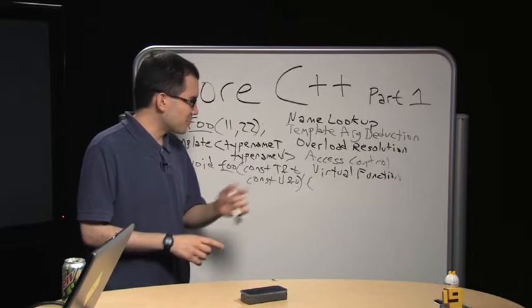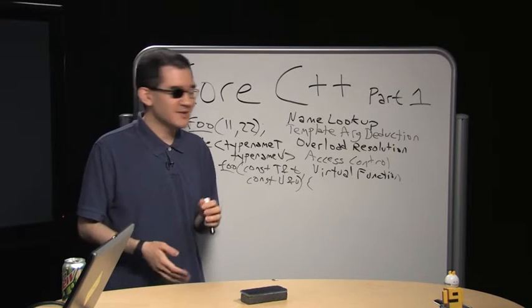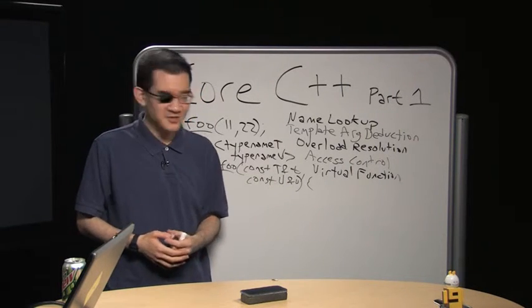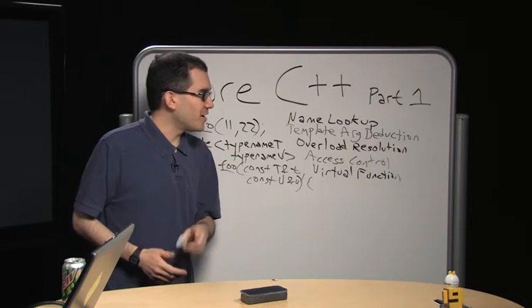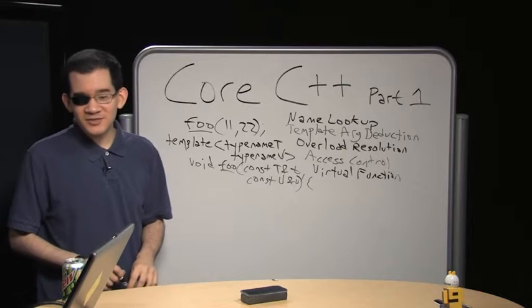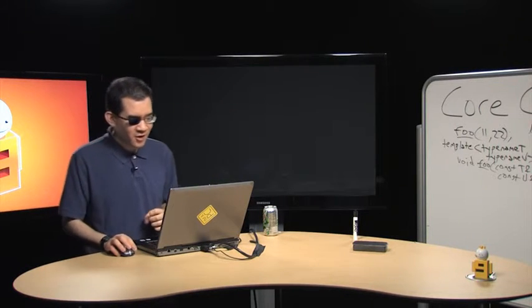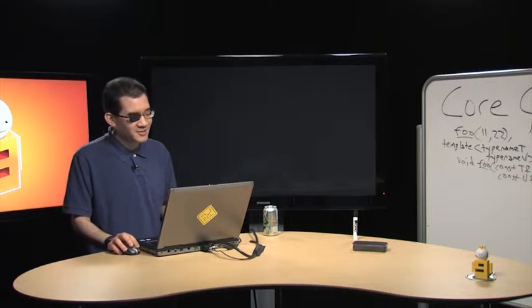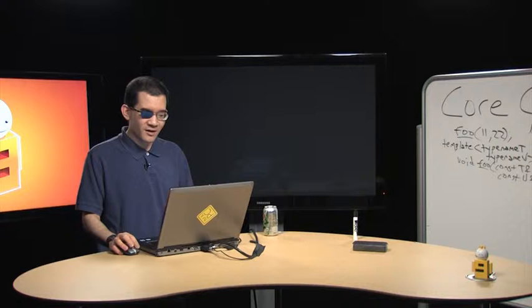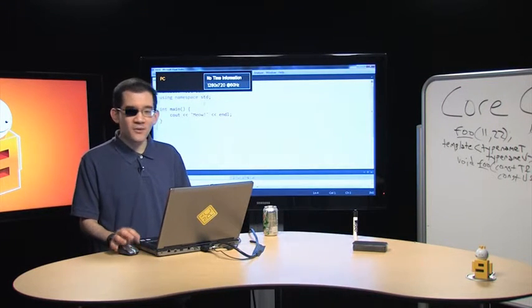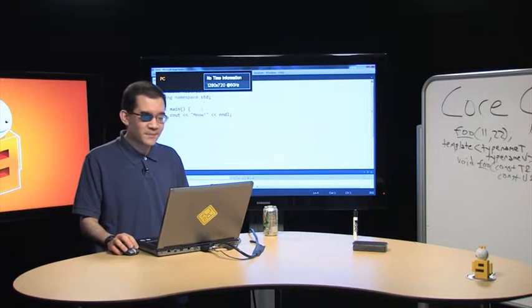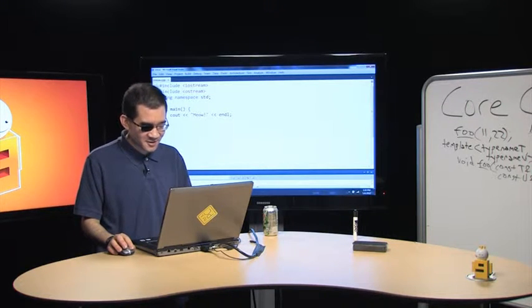But that's specific to classes. It doesn't affect free functions, which are never virtual. So I want to start by looking at name lookup in this part because it is surprisingly tricky when you start looking at all the subtleties. You can go potentially for years without really looking at all of the ways that name lookup works. But if you want to really understand what's happening, that's when you start consulting the standard.